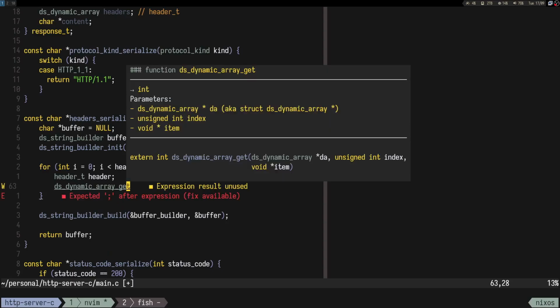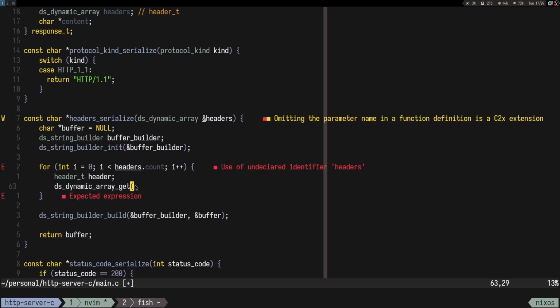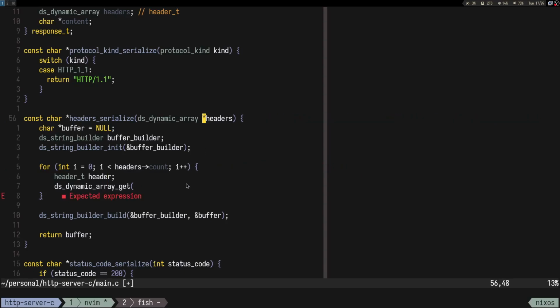I mean, it exists, but yeah, weird. So here we need the, that's why I'd like to have it as a pointer, maybe. Oh, am I? Yeah, my Rust brain started to show.